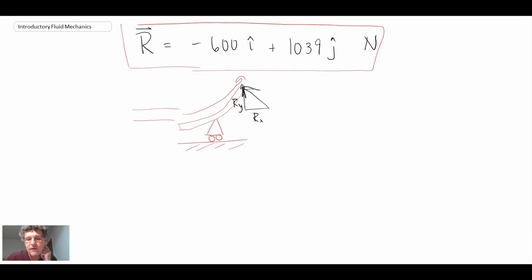So that gives you an example of how to apply control volume analysis to a moving blade, and it's moving at constant velocity. What we're going to do in the remainder of this lecture is we're going to take a look at a case where the control volume is accelerating, but it's accelerating just through pure translation. But it's a little more complex than what we've looked at here. But that will be in the next couple of segments. We'll be looking at an accelerating control volume.